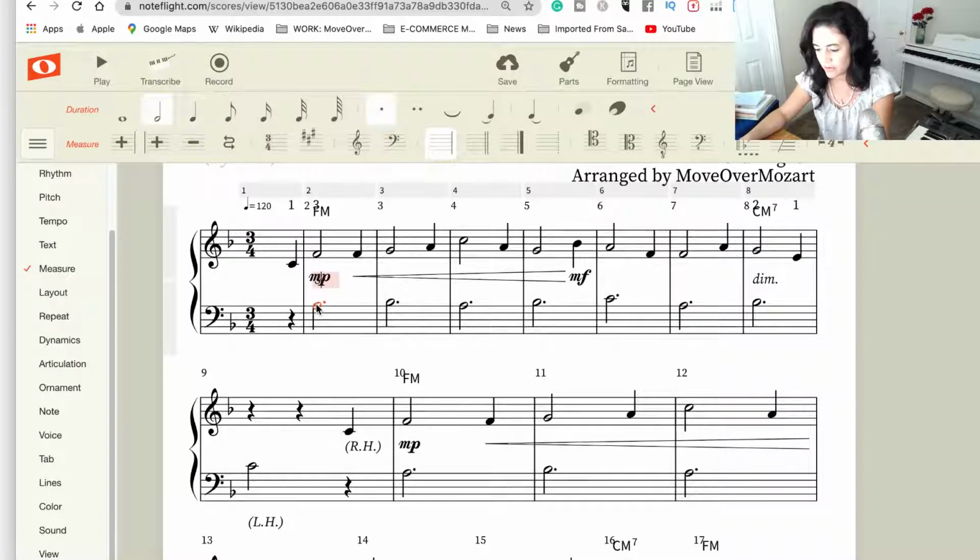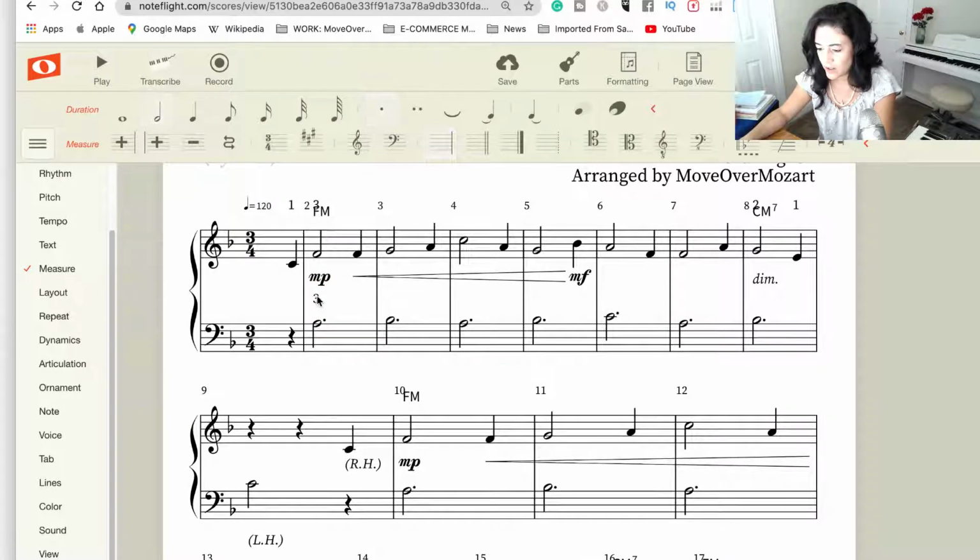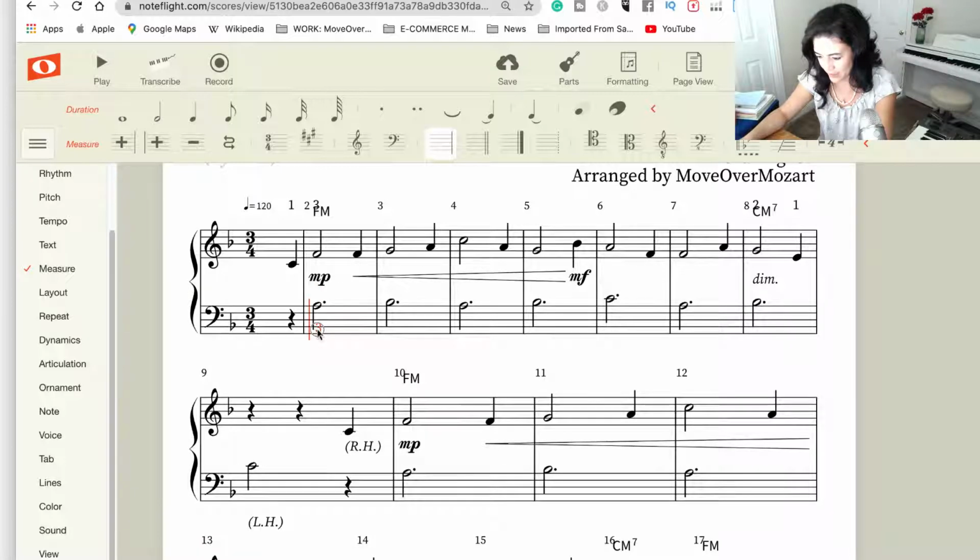So T3. Now, here's the thing. When you first input, not all the time, but what I found is when you put text in for the left hand, or the fingering number through text, it often jumps above the note. So the first time, it will appear as it is here. You see how it's above the note? So all you want to do is drag that down. And you see that little orange line? You want to place your finger number right there. And then after that, all of your left hand fingering should go below the notes.